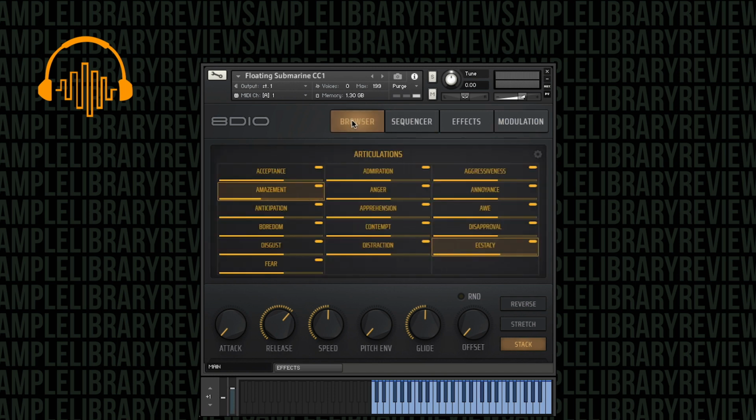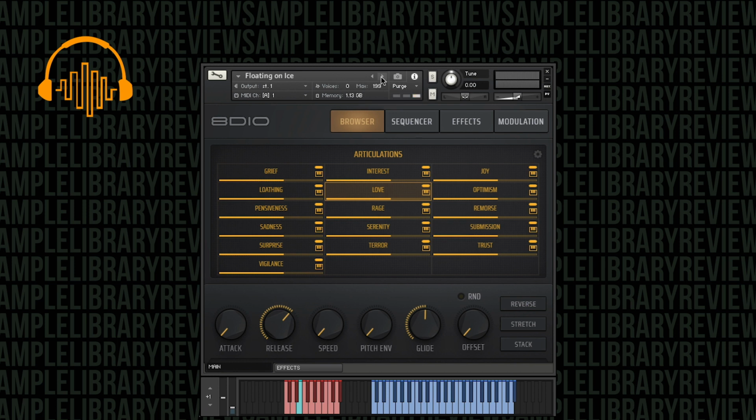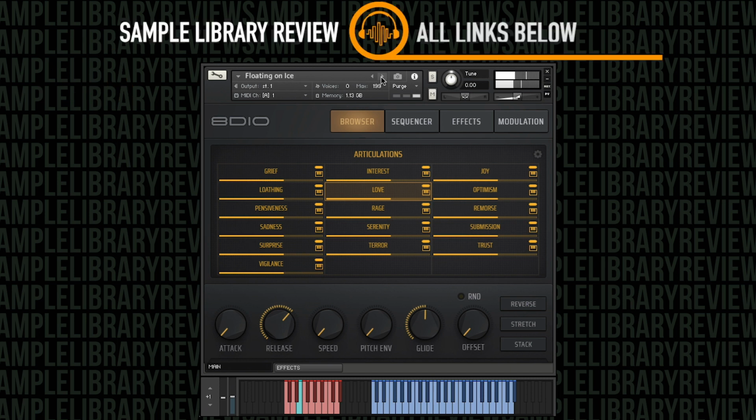Yeah, so it's just them and this kind of nice swell between the two, which I quite like. No mod wheel on this one, just a nice sound.